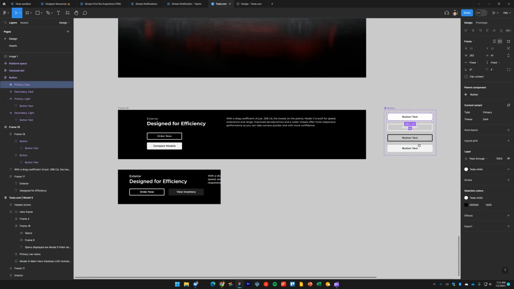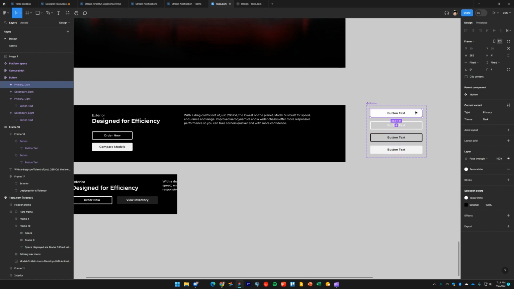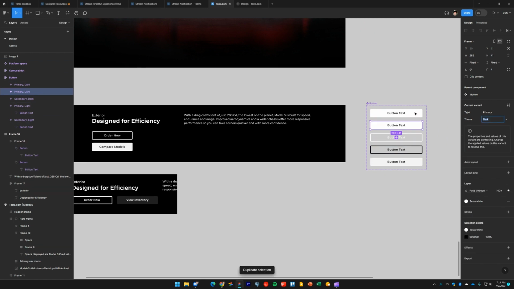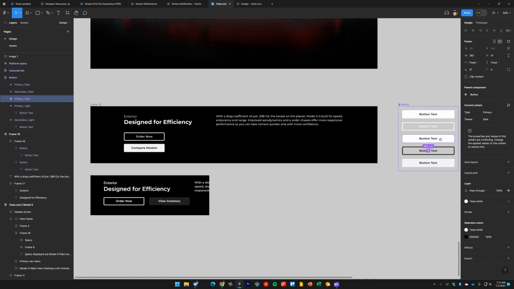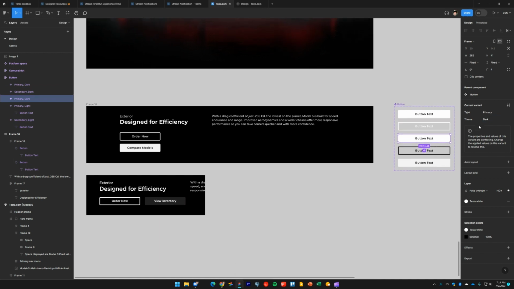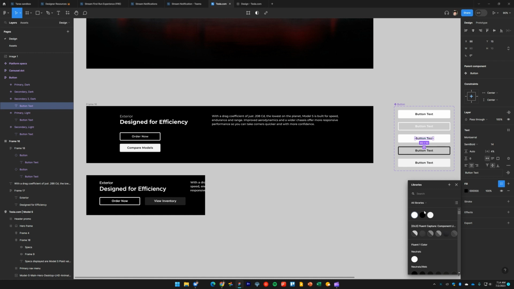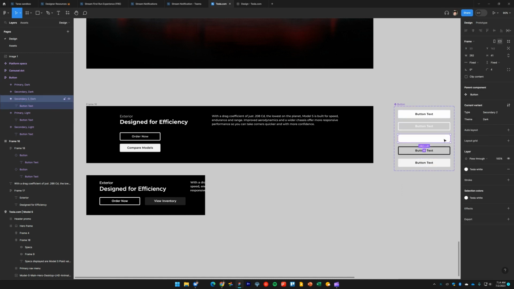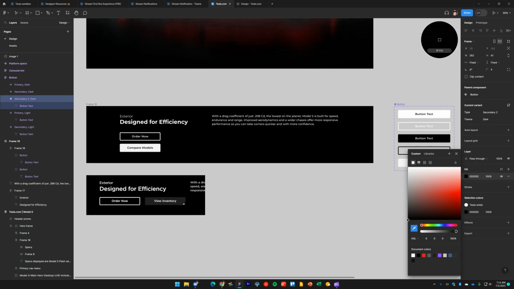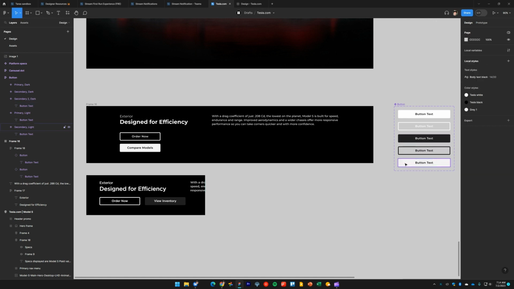So we'll duplicate this button. We'll make it secondary 2 and white text with this charcoal gray. Yeah.